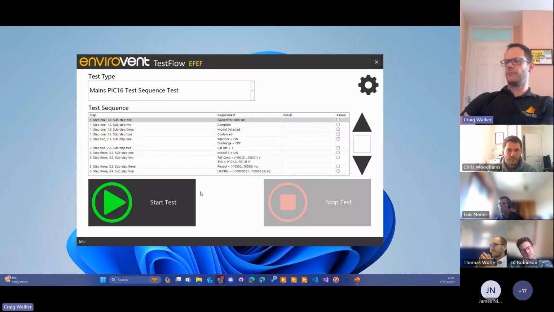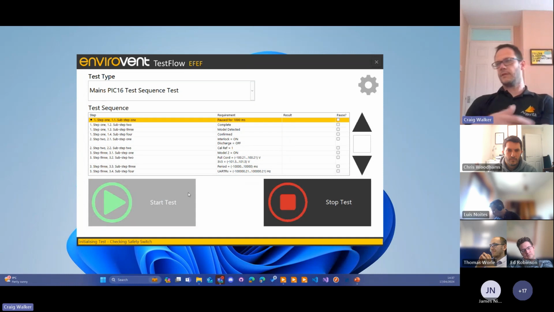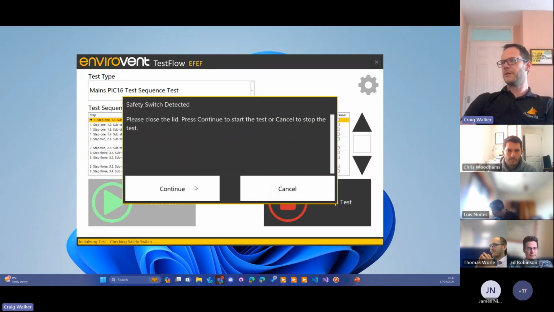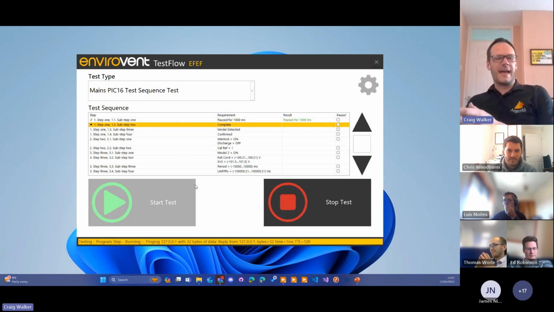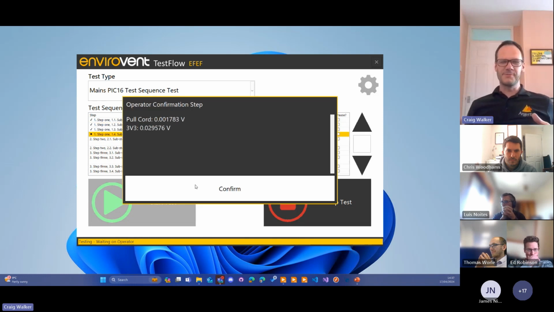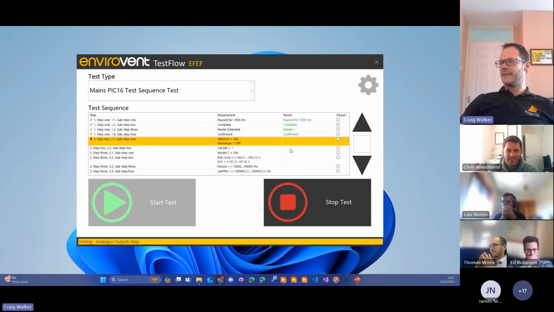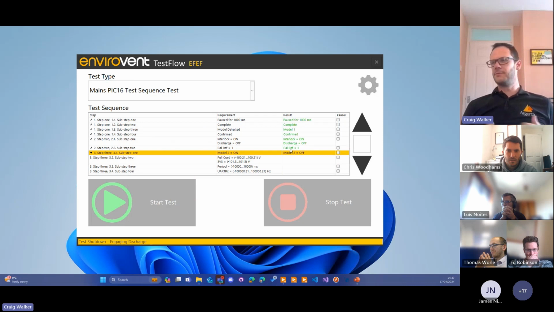Right from here, the user can press start and run a test. At the moment, it's set up to do some simulation, so random stuff happens. I can set it up to do a particular test and run through a test program, but at the moment it's just simulating all the inputs and outputs. So anything could happen in this test. It could fail, it could pass at any step. But for CI purposes, we had it running in the background, with some way of setting up the I/O so that it sequences that, so that we can test that certain things happen and that certain tests pass and fail.